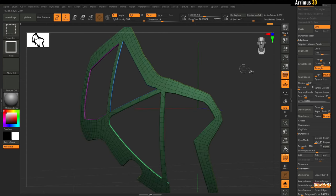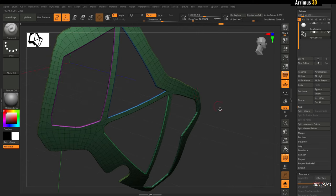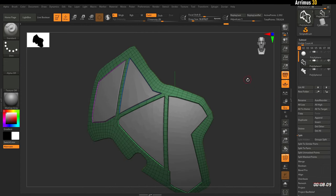So we can do that, Control Shift A, and then we can split hidden. Because if we do group split, we're going to split this up in different groups right here. So in order to preserve these groups, we're going to use this method. Turn off solo mode. All right, we can hide the sphere there.